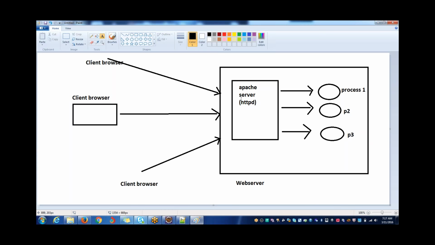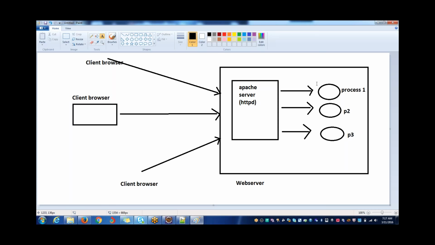I am trying to tell you about how programming was done before the servlet. Before the servlet we were using CGI, Common Gateway Interface, a kind of scripting. For that we used either C++ or Perl, depending upon your requirement. So we were using CGI to process your requests.